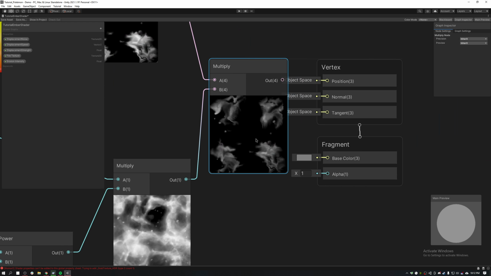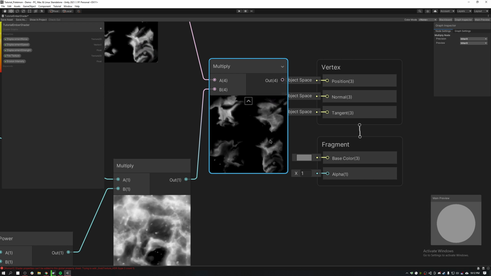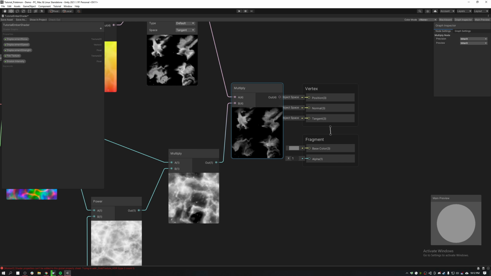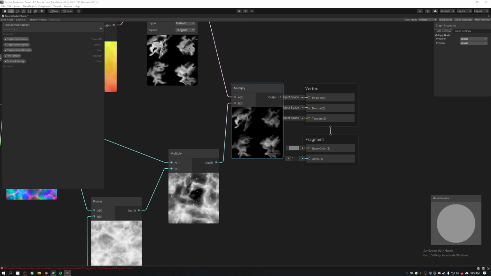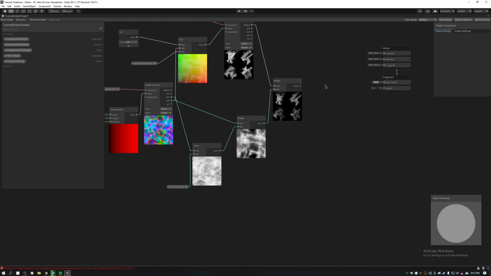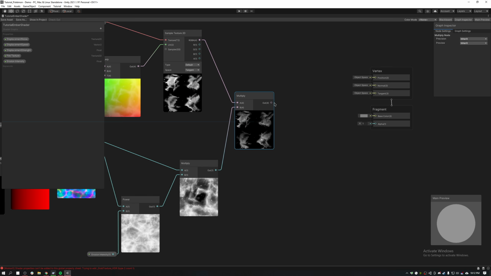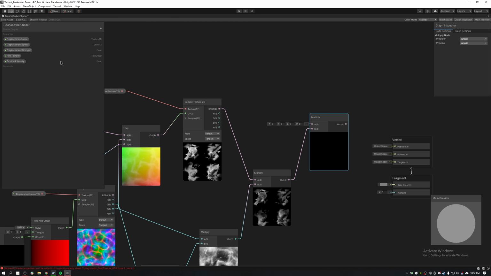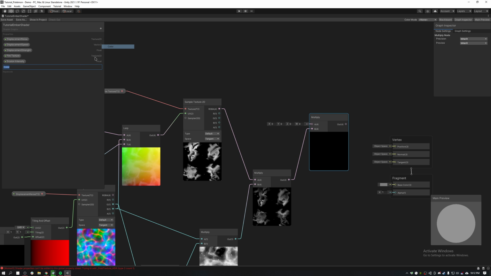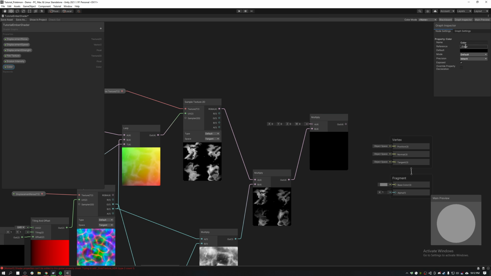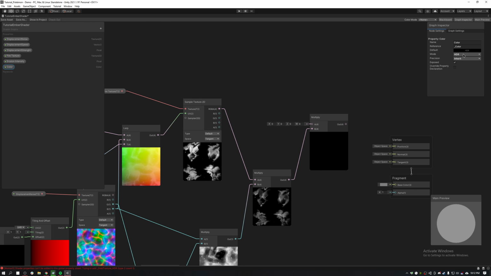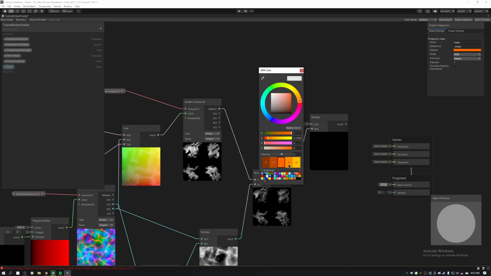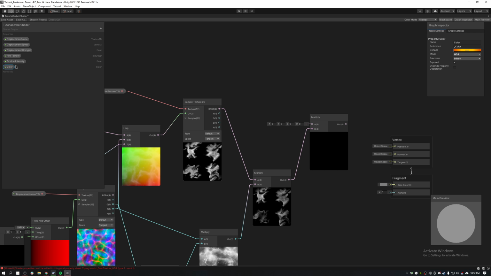And now we also have a color, well, not really color, but intensity of fire complexity being added into the mix. And now, here to the final step, we want to multiply part of this by a color. So let's grab a color. Once again, click on the color, go into the graph inspector, make it HDR. Let's grab a fiery color once again. So like an orangish with like 2 intensity, maybe something like that.